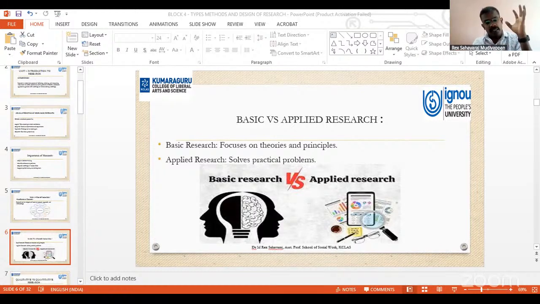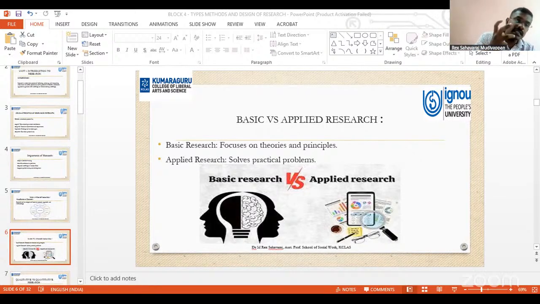Now you have the theory, you need to apply this theory to solve this problem. So you are taking someone's theory to impact the problems that exist in society, so that you bring a certain kind of solution to the existing problems. That is called applied research. It means you are applying certain theory into practice. You get the point? So that is applied research.